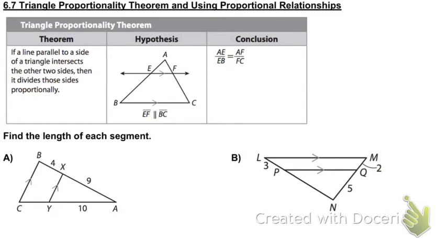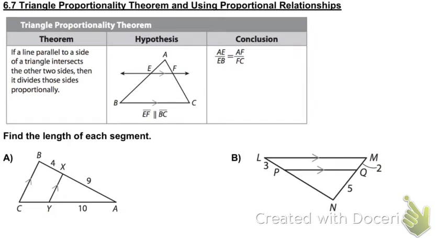Okay, let's break it apart, because I think it's pretty wordy, right? A lot of us see that, we might just get wide-eyed and wonder what that means. I see the hypothesis: if a line parallel to a side of a triangle. So we have a line parallel to a side of a triangle. Do you see that in the picture? Line EF is marked to be parallel to one of the sides of the triangle. Do you see that?